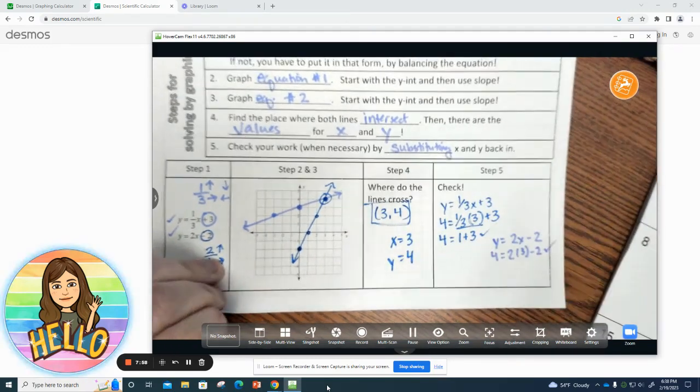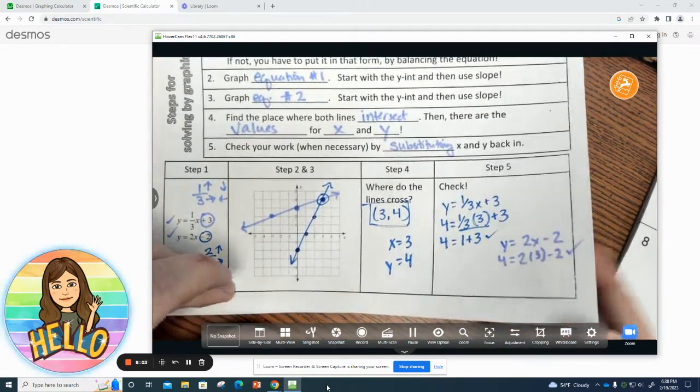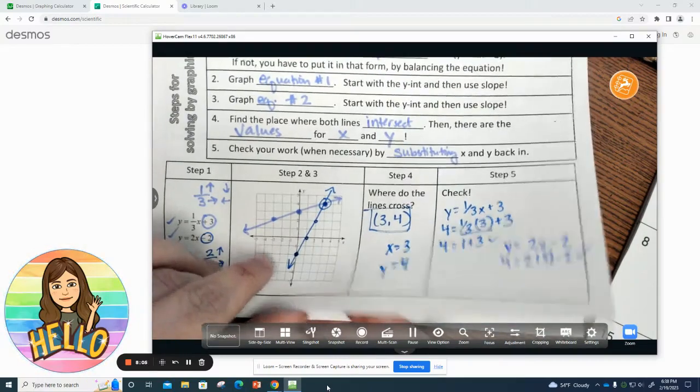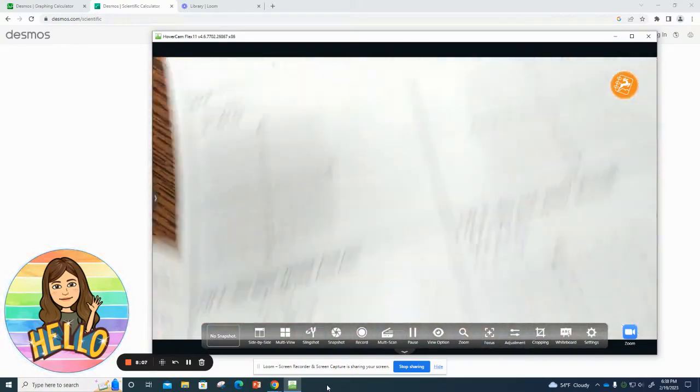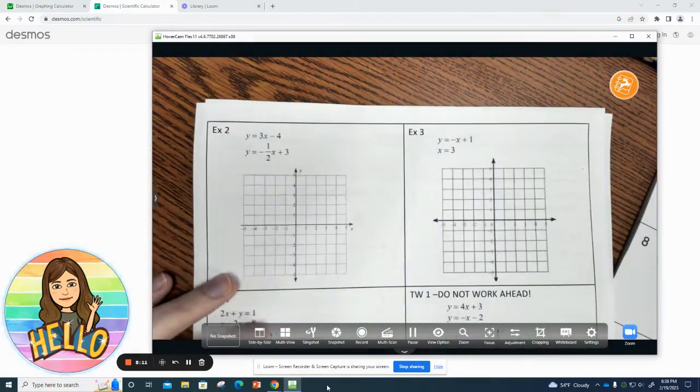So since that was already very simple, we've done 2 of them, we are now going to work with our group to attempt example 2. So go ahead and do that. We can go ahead and start talking during this process because the next one we'll do on our own, and that'll be quiet work. So go ahead, get started, and we'll check back with each other here in just a second.